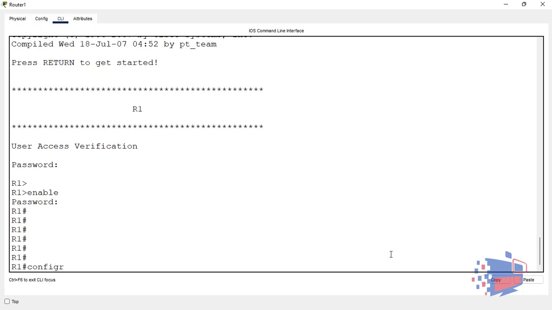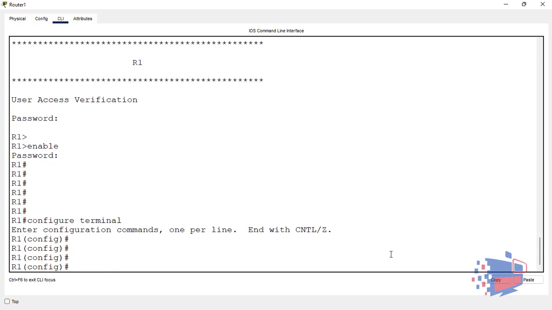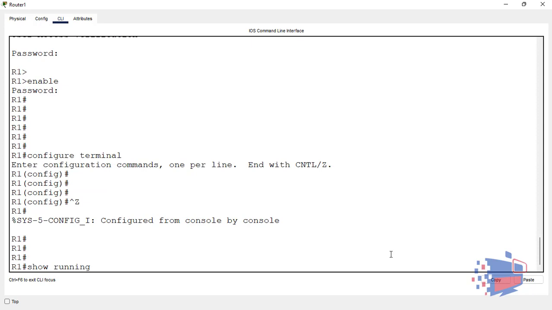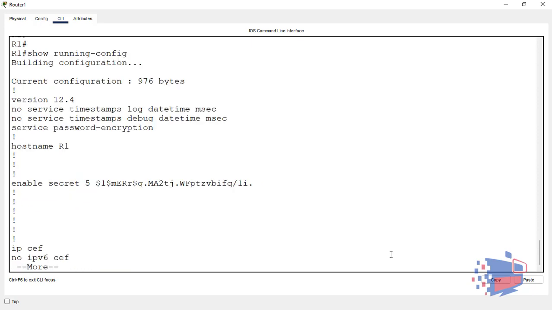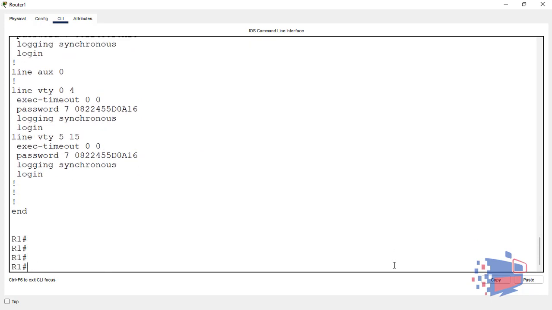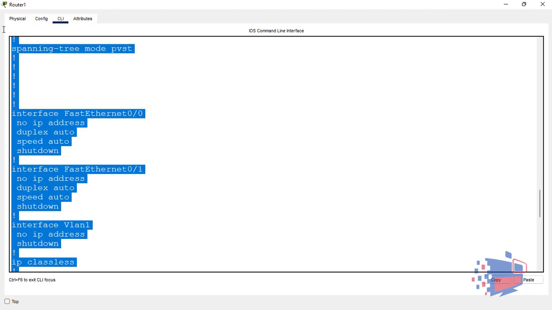We can do the configure terminal here. And you can do the configuration inside of this config terminal. Control Z. Let's see the show running config. There you go. That's it. Another na pwede natin gawin dito is kung meron pa tayong router. Let's say meron tayong router na isa, router 1. We can save this to a notepad, or we can simply copy this from here and scroll up.